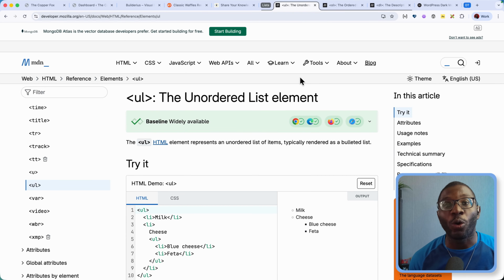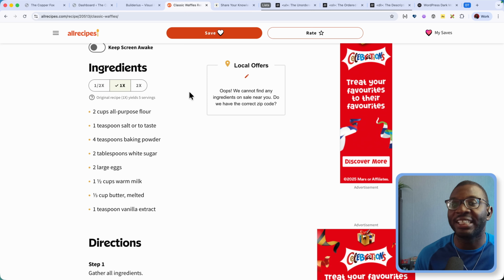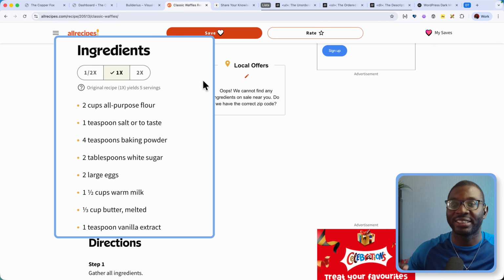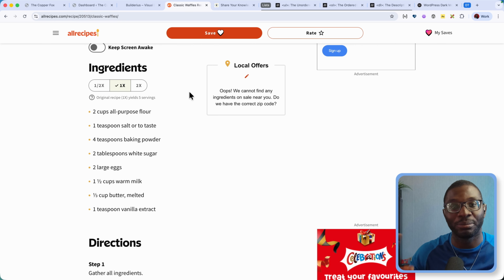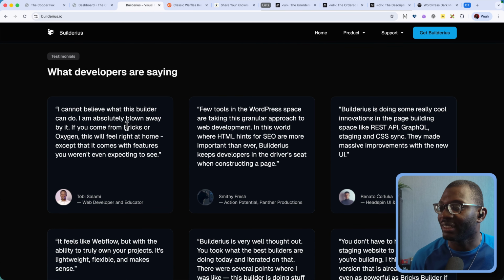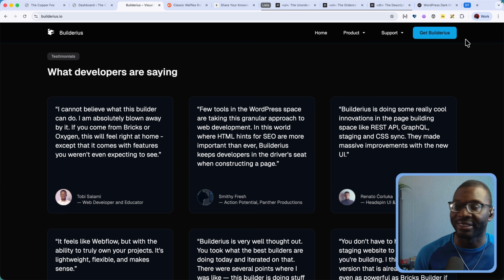First, we have the unordered list, and this is the most common type. It is used when the sequence of the items doesn't actually matter. So for example, let's say we have a list of ingredients. The way we list the ingredient doesn't actually matter. You can put anyone as the first item, anyone at the second, and so on. The order does not matter. We see that popularly used in things like a list of testimonials. The order in which the testimonials are arranged doesn't matter. Our navigation list is a sequence of items, but the order doesn't matter.